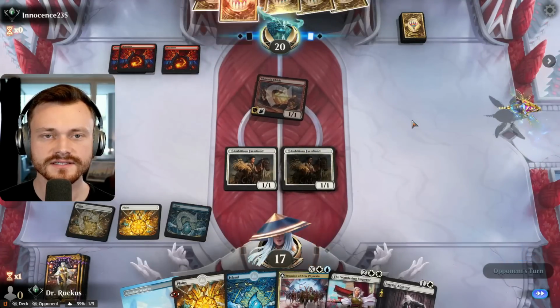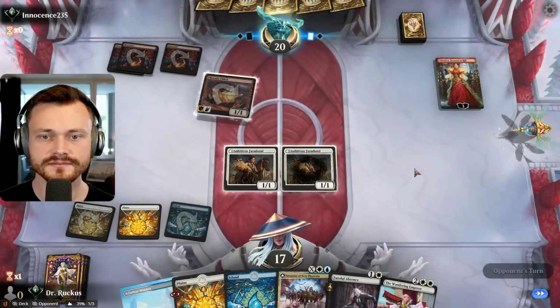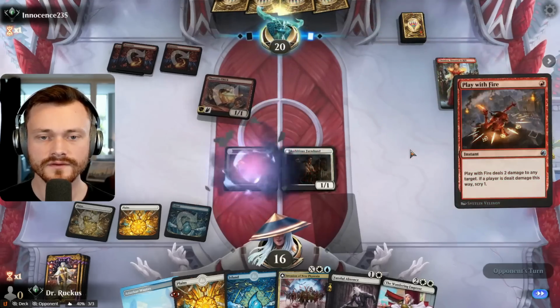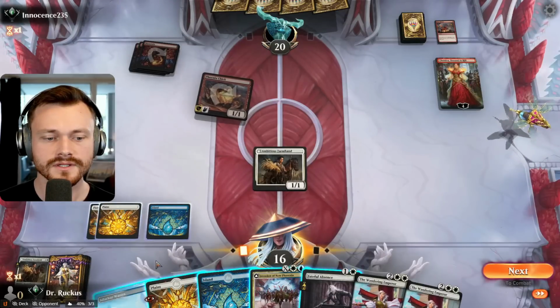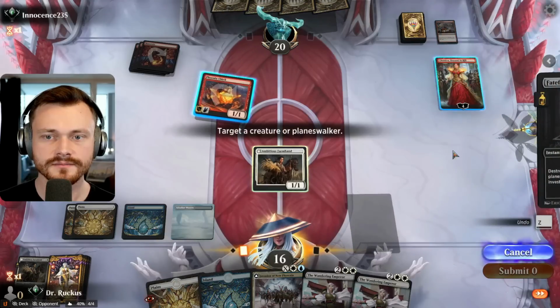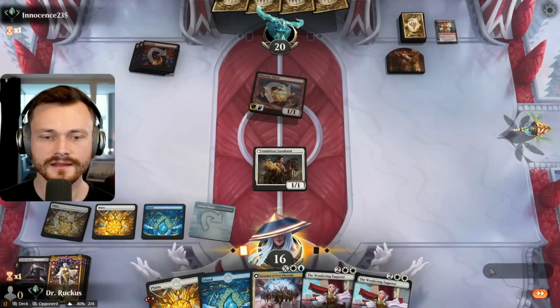Okay, just down to 17. Chandra instead. We can pick that off with Fateful Absence. Plus down to 16. Play with Fire, one of our 1/1s. Not bad. Yeah, it's probably just Fateful Absence this turn, which is a little bit sad, but that's alright. We're still not under crazy pressure. And we'll save you back to block still.